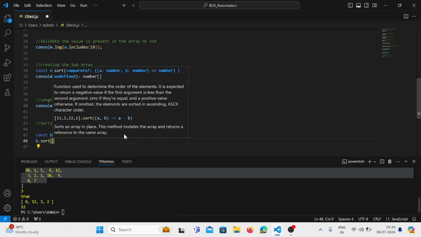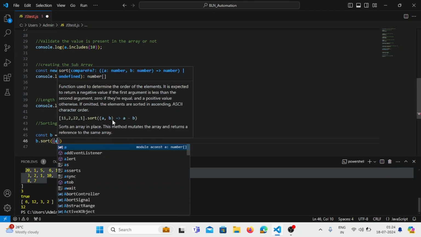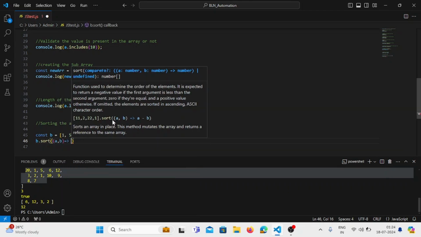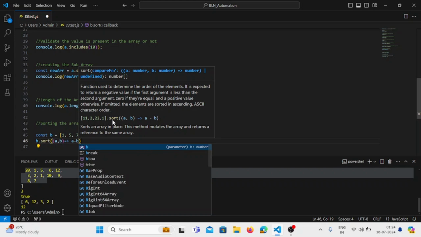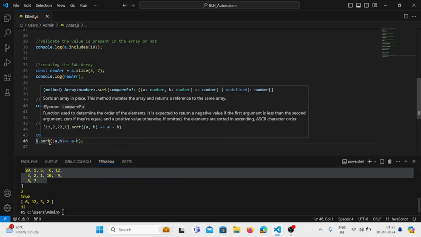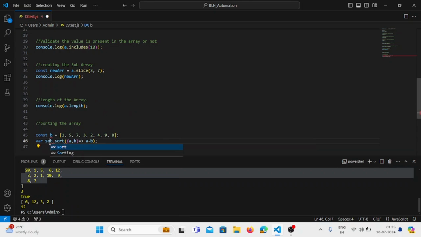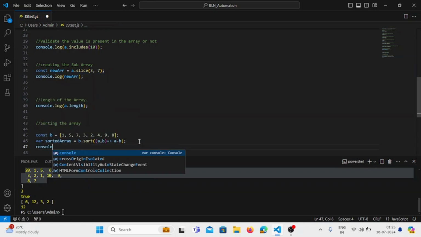So it will auto suggest you that it is telling that use this function, which is a comma b and then a minus b. That's it. Store this in a variable sorted array and print this in output, console.log.